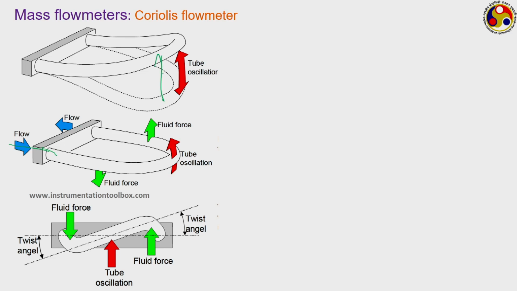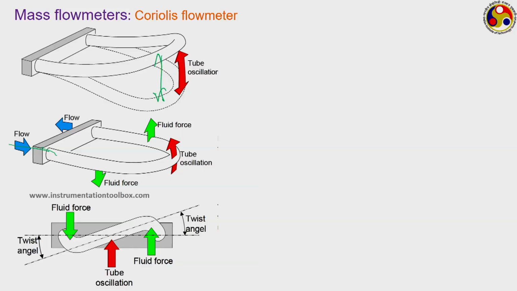The tube oscillates in a direction perpendicular to the flow, and now because of the Coriolis action, I am sure you have heard about the Coriolis action. A very common example can be the atmospheric or the ocean movement because of the rotation of earth. As the earth rotates, the air that is travelling on the northern hemisphere and on the southern hemisphere take a different turn in different directions depending on the rotation of earth. The same happens to the waves, and this is called the Coriolis action. The same action is used here.